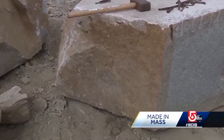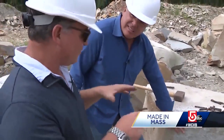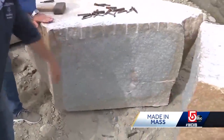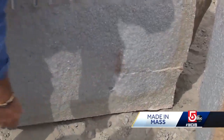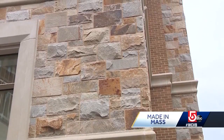Weymouth granite, as it's called, is known worldwide for its distinctive characteristics. You're looking at what makes our Weymouth granite so unique. Here's the seam face, which is the smooth part with the color. Then Billy split it and that's the split face of the stone. Because of the uniqueness of that seam-faced color and texture, granite from these quarries has been used in construction buildings all over the country.